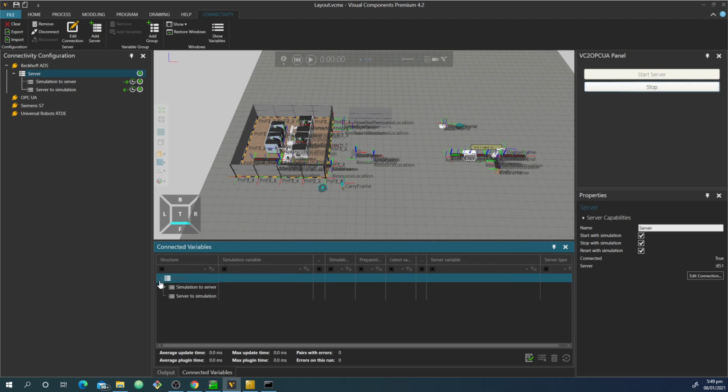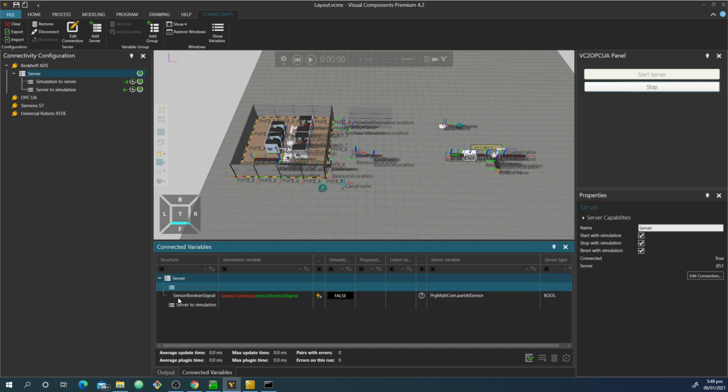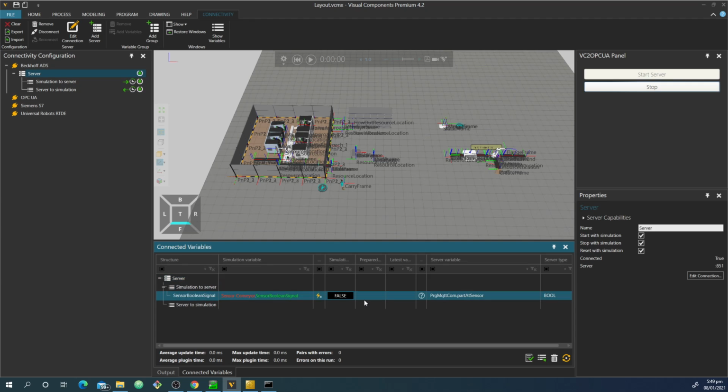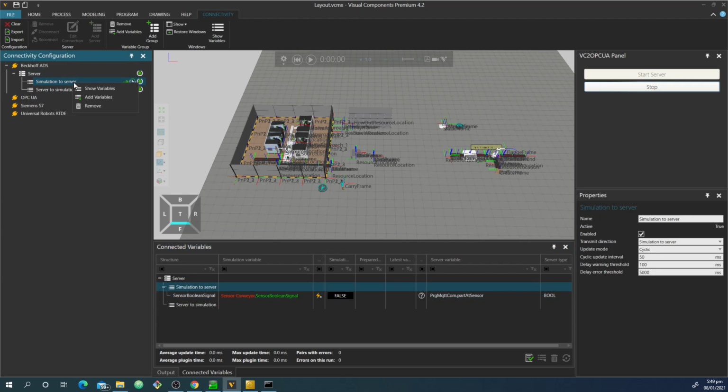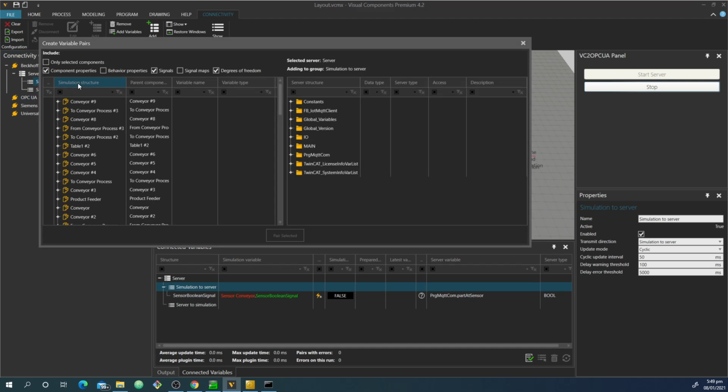So I have already connected the necessary variables, but you can do it by right clicking on this and you can add variables. So simulation to server, you will need to link the corresponding variables here to the corresponding variables in TwinCAT.